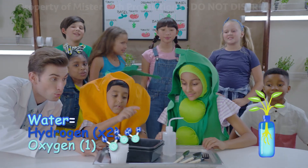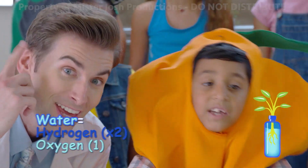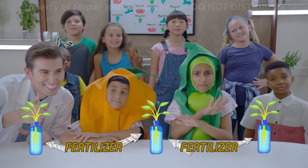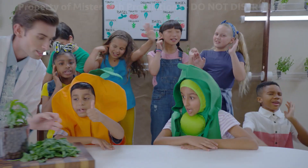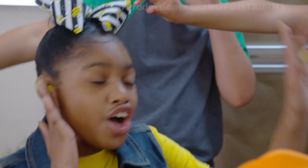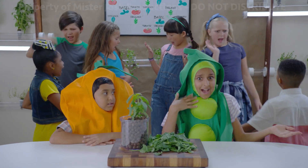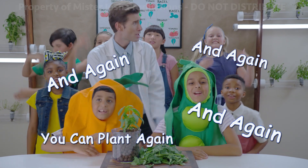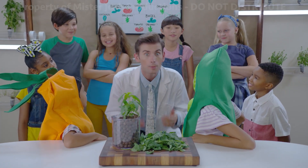Drop it into water so it can have a drink of hydrogen and oxygen. It's faster than you think! Mr. Travels told us: keep adding fertilizer or veggies won't grow and your plants won't rise up! But in just a few weeks you'll have something cool to eat! You're still hungry? Yeah, I'm hungry! You plant again and again and again! Make sure that the roots stay clean so they can absorb water and nutrients!